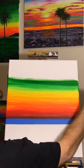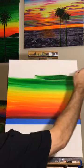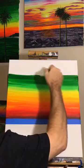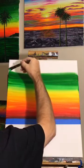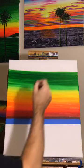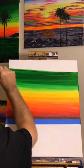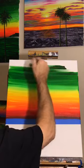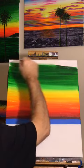Very light touch. I'm gonna go dark green all the way off. And this theme's real nice. It's pretty medium as far as difficulty. You can keep it pretty simple. Go all the way up with the dark green, and as you approach the top, get a little heavier with it, get that solid color and some texture happening.